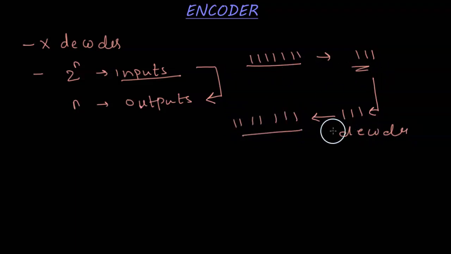This whole process is used for encryption purposes, or to transmit signals which are longer over a shorter distance. It can be broken down into a smaller signal, which is easier to transmit, or it can be used for cryptography. So these types of encoders are used in combination with decoders for transmission of data. Also, it can be used for implementation of different kinds of Boolean expressions, which we will see ahead. So let me explain how an encoder is matched with a decoder for the transmission of data.